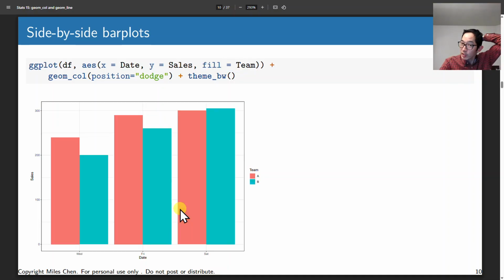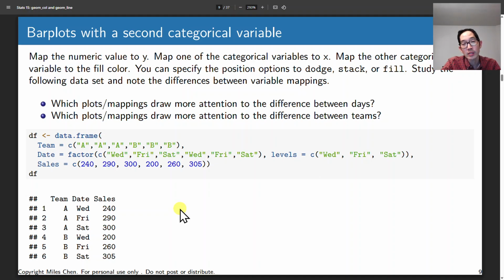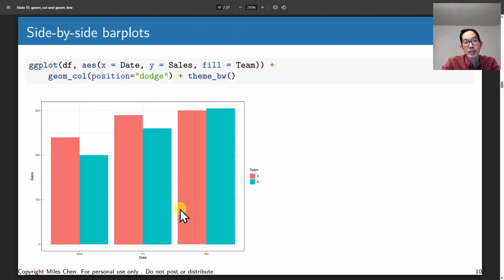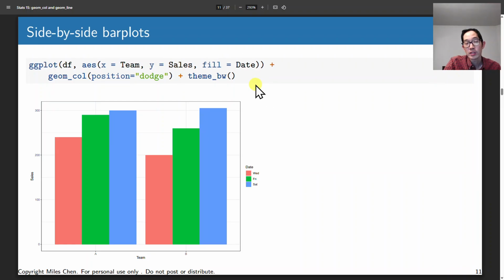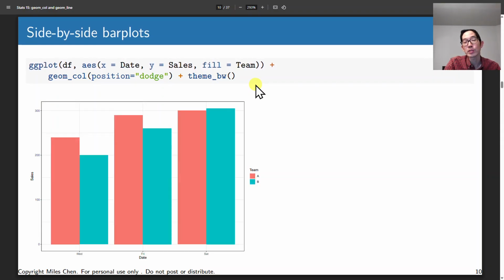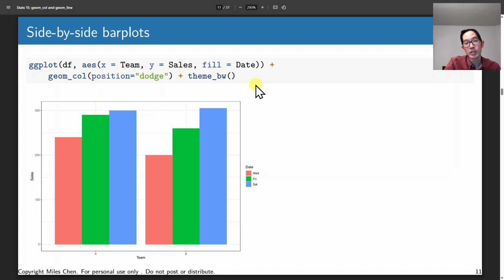So the exact same data, and the commands are very similar. However, just by switching which variable goes to X and which variable goes to fill, the commands are similar, but the resulting graphs, I think, are quite a bit different.